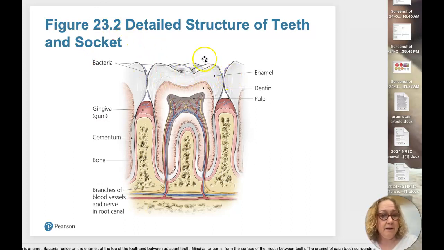So here are your teeth. Right here, you've got bacteria that settle on your teeth. This is why you should be brushing your teeth. You're probably going to want to pause this video and brush your teeth. And you're definitely going to want to brush your teeth by the end of this video, I promise you. The bacteria will settle here, and this is the enamel. And over time, if the bacteria eat away at this enamel, they will actually get into your dentin and the pulp, and you'll start to have pain. Here are your gums. And so the bacteria will come and infect these gums, and that's how you get gingivitis. Okay, does everyone have this? This is the structure of your teeth.